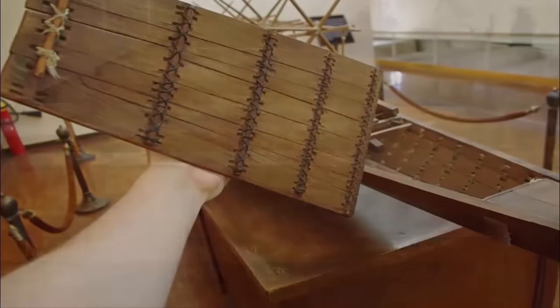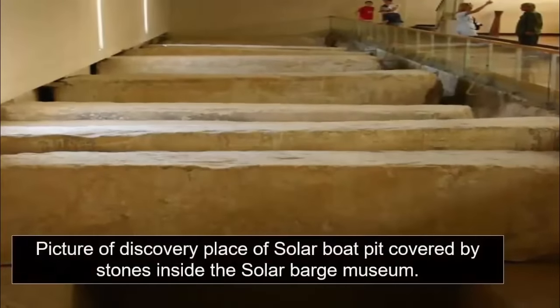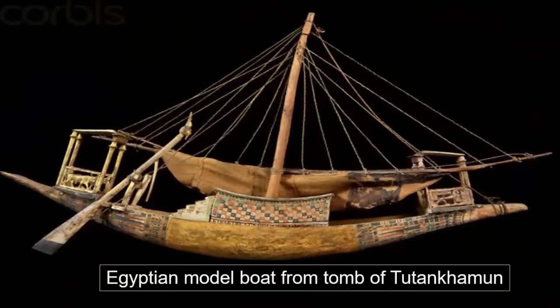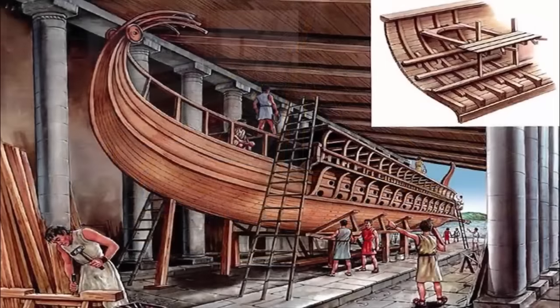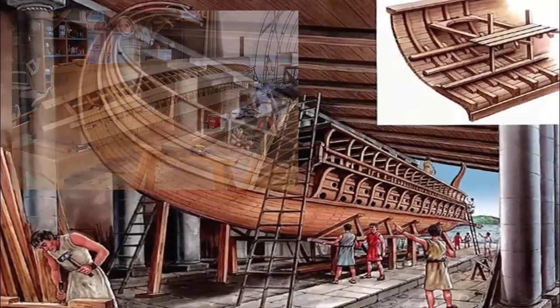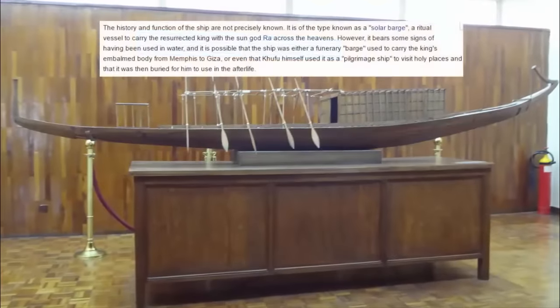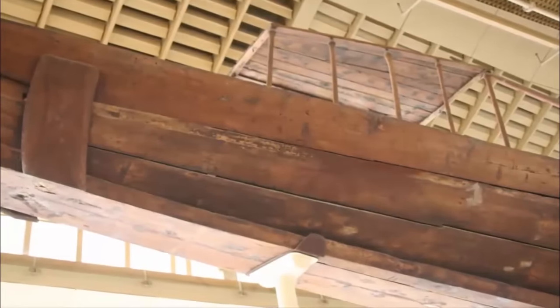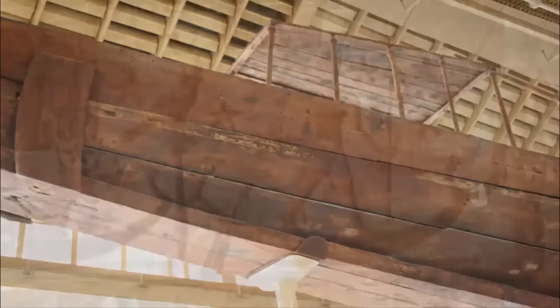Subsequently reconstructed from 1,224 pieces which were laid out in order, it took several years for the boat to be painstakingly reassembled, primarily by the Egyptian Department of Antiquities chief restorer Ahmed Yusuf Mustafa. Before reconstructing the boat, he had to gain enough experience on ancient Egyptian boat building — he studied the reliefs carved on walls and tombs, and many of the little wooden models of ships and boats found in tombs. Ahmed also visited the Nile boatyards of Old Cairo and Mahadi, and went to Alexandria, where wooden river boats were still being made. It is now believed to have been known as a solar barge — a ritual vessel to carry the king with the sun god Ra across the heavens. However, it bears some signs of having been used, a fact which has baffled many researchers, due to the ship's only purpose being that of floating in the sky.